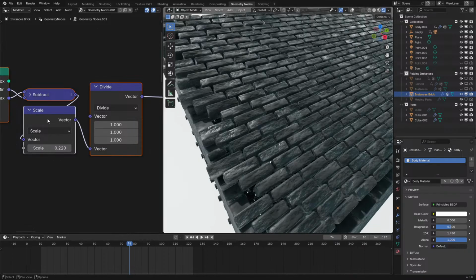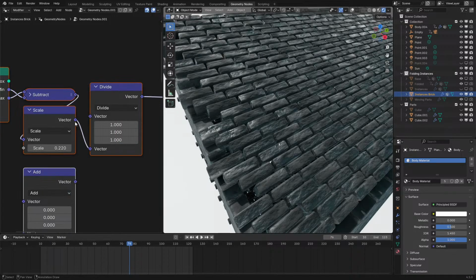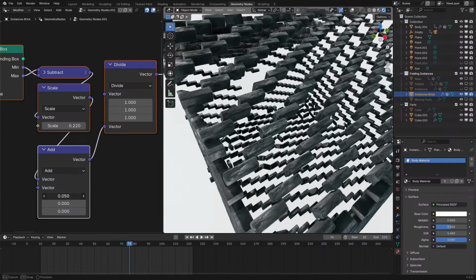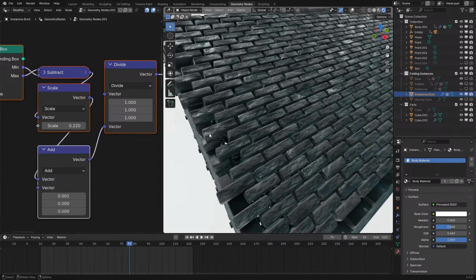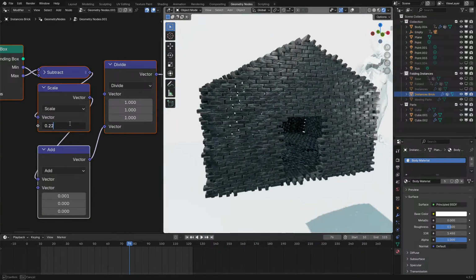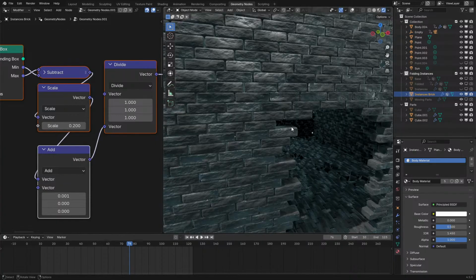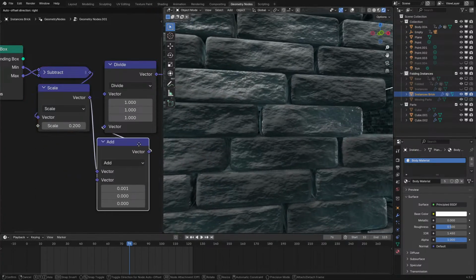Or wait, instead of scale, I can just add to it. So here we can just add in a customizable margin. 0.01. Oh yeah, that looks good. We can set that to be like that. There we go. So just a little bit of a margin there, and that works out just fine.